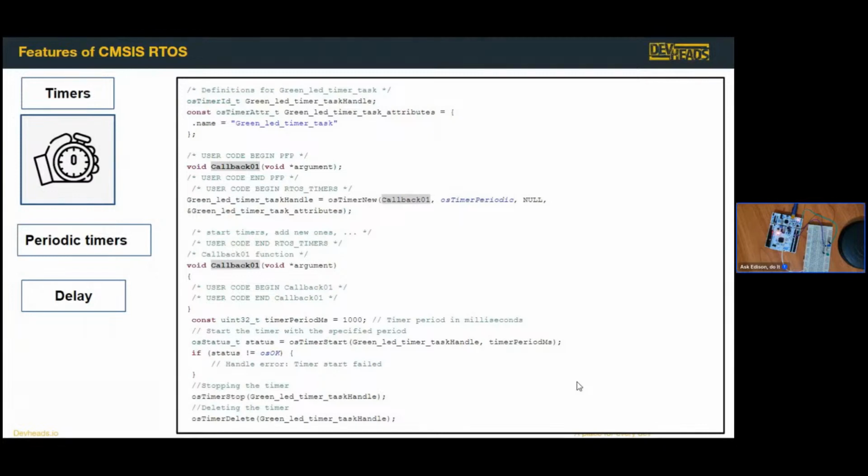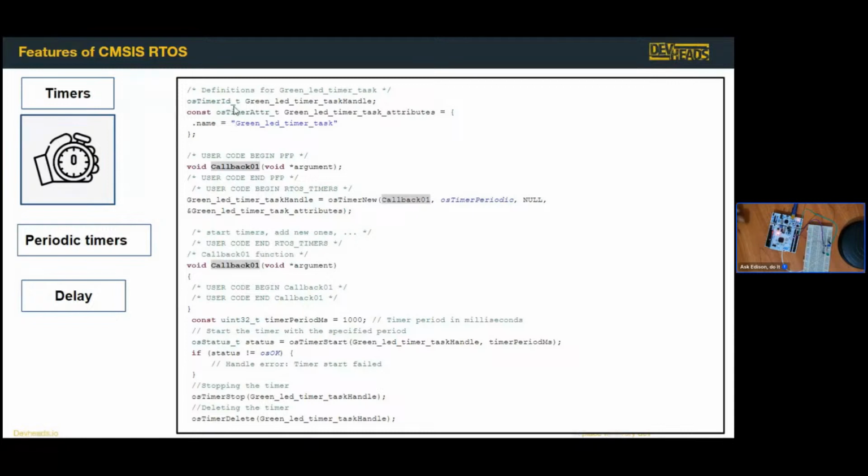You can also use the periodic timers to send data to the serial. Think of any task that you want to run after every some specific seconds. You can also create some delays by using some global variables. When the callback function is called, you can set that flag to 1, and then you'll have achieved a delay of what you want.